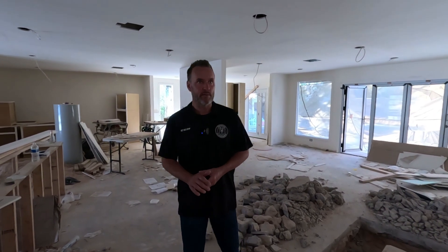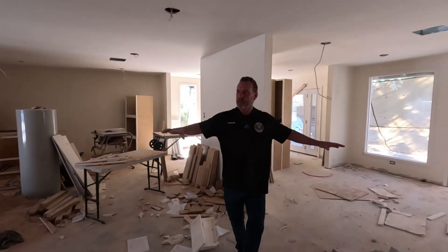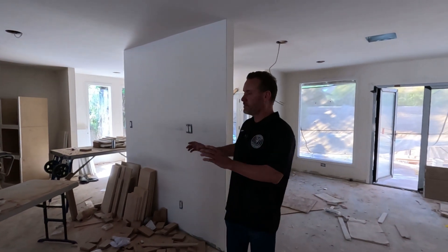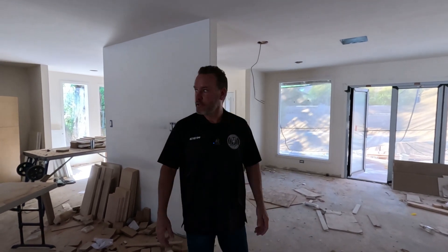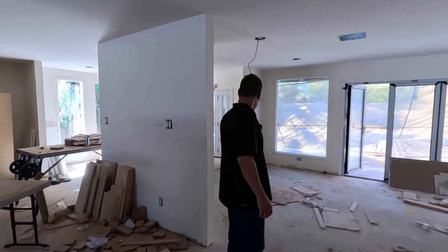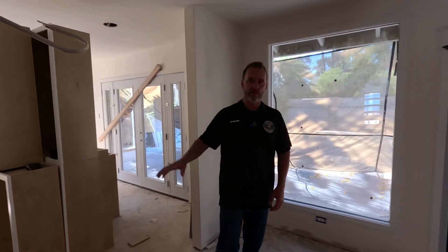This is going to be all new plumbing drainage throughout the entire home, which is a massive benefit to some of these older homes when you have all new plumbing. So we've opened up this whole space and we're going to be reconfiguring the way that this is laid out — all new kitchen, open concept, with lots of can lights and lighting coming down through the ceiling. This area over here can be sort of a dining area, and the kitchen's going to be over there.